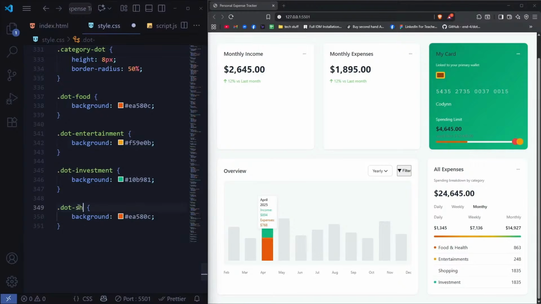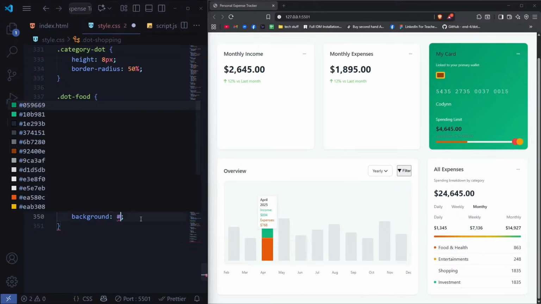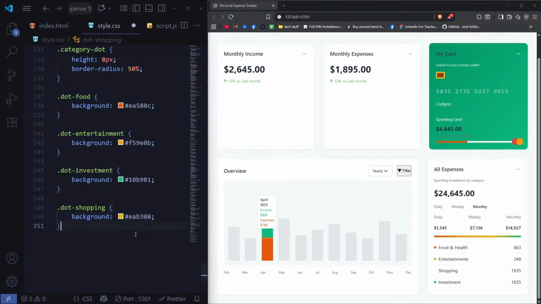And for shopping, I'm just gonna change that to the yellow color we have, the most lighter yellow color, or it is darker, I can't tell. Oh well. So that is all for the all expenses section.